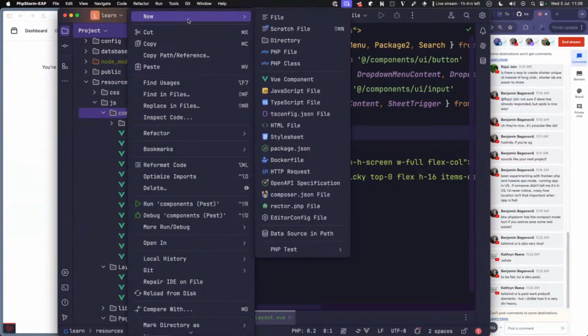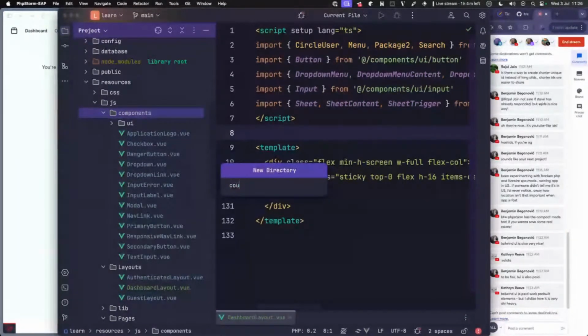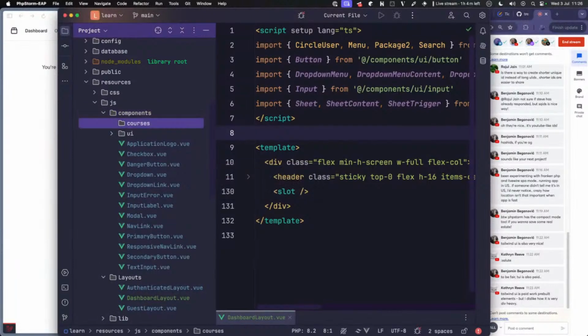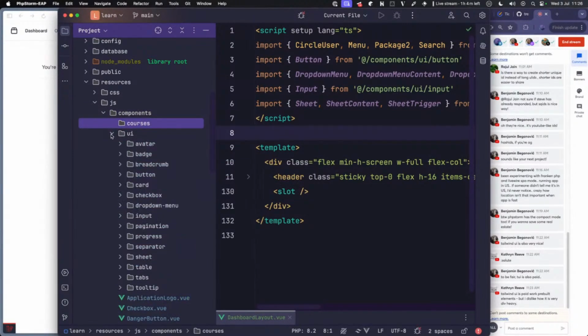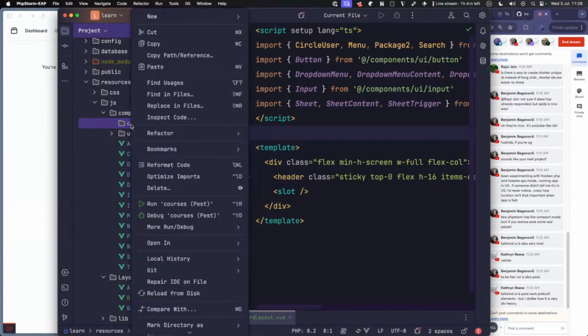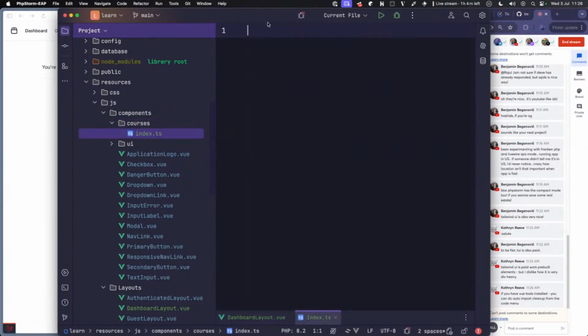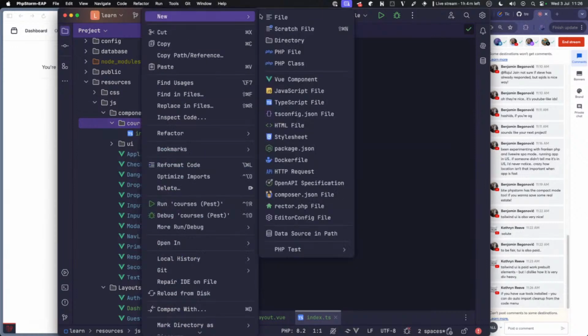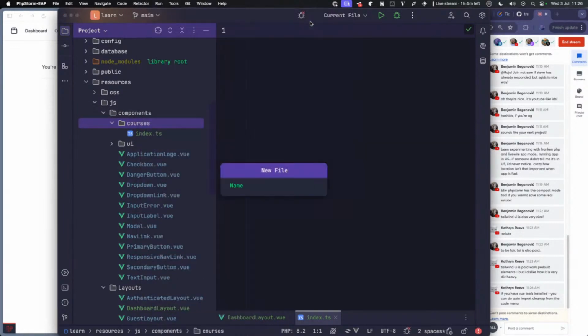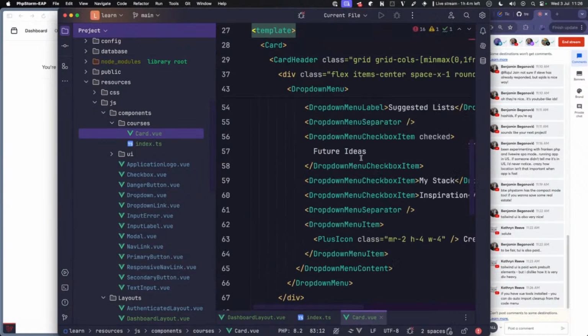Okay, so now I'm going to say courses in there. And then within there, I'm going to create an index.ts, but we're also going to have a card.vue like that.